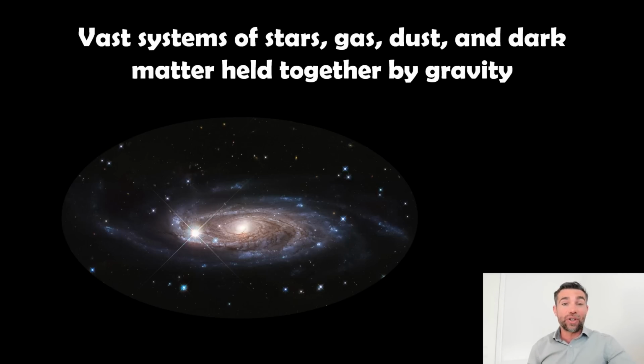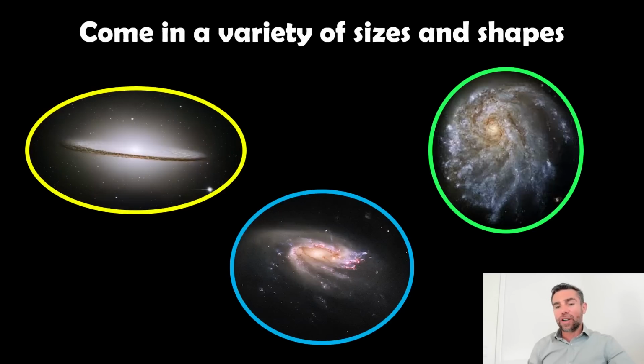But these are massive structures that have billions of stars in, and obviously other stuff as well. So a variety of different sizes. Here I've got some disk-like galaxies. There are elliptical galaxies which are more spherical-like. They don't necessarily have a huge net rotation. The movement of the stars within is a bit more random. So think of it like a cloud of gas, really, except it's not gas, it's individual stars. So you've got a whole variety of different shapes and sizes. Galaxies are not just one type like the Milky Way that we're actually in.